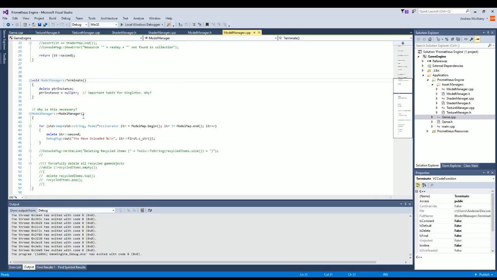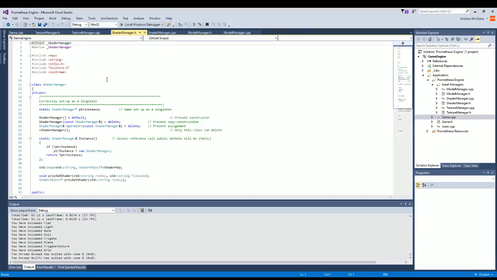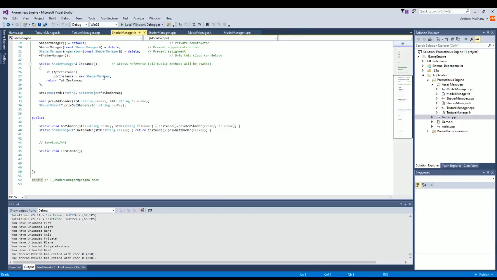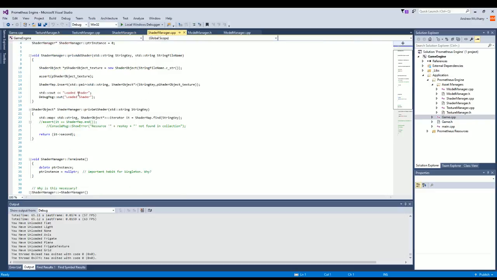And then the destructor for cleaning it up iterates through the entire map, and when it finds it, it deletes it. So this is how you clean out, and it even shows that it is unloaded. I can scroll up here in the console messages, and it says that it has unloaded everything. For the model, shader, and the texture, they're all the same. So I'll just go through them really quick to show you the code that I had in each of them. Everything will be the same besides just the names.